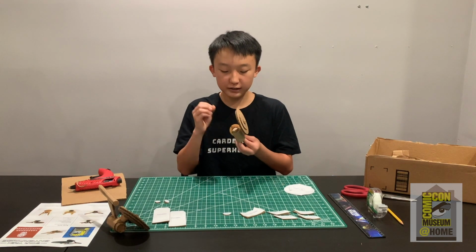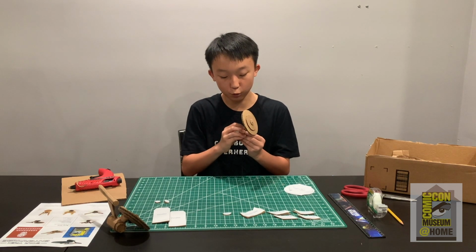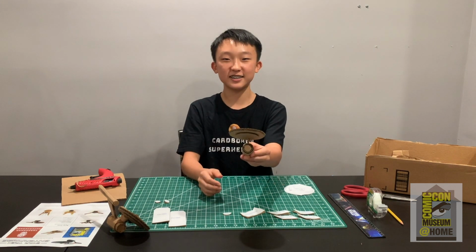You only want it very slightly inside of the light piece, so not even a centimeter. It's probably like a quarter of a centimeter inside of the light piece. So in the end, it should look like this.